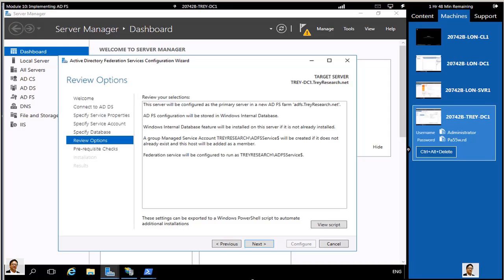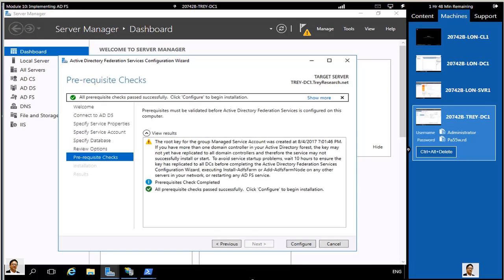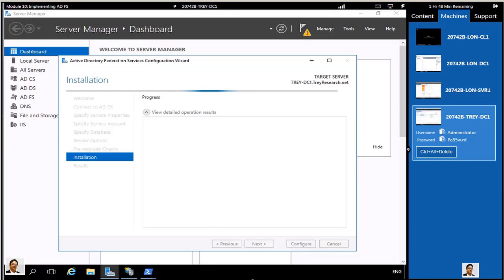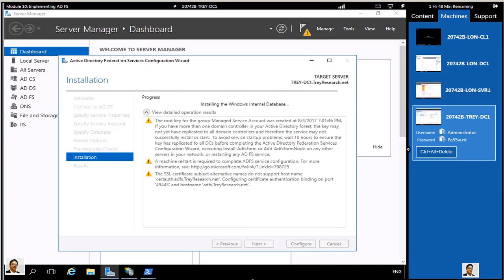And we are now reviewing the options, looking at prerequisite checks. Once everything is good, green, now we can click on configure. Once we are done, we are good to go for the next step, but we are going to restart tray-DC1 first.